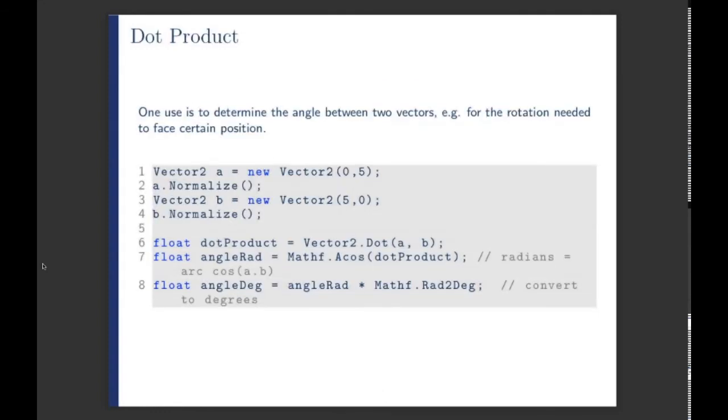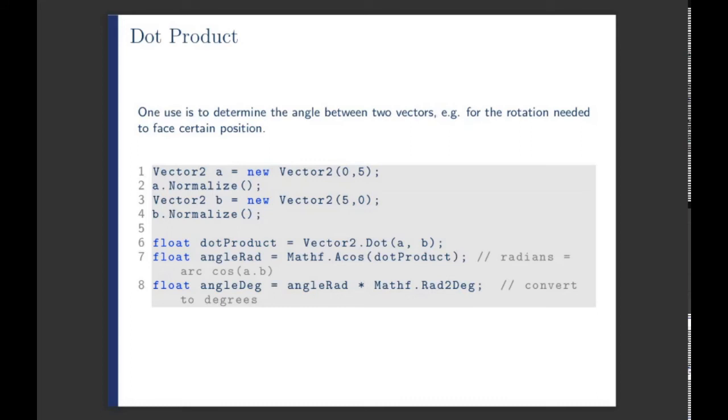So here's one use of a dot product in a bit of C# code. So we're basically taking a vector A and a vector B, taking the dot product, and then using the arc cosine function to convert that to the angle between those two. So we're taking the dot product which represents the relative orientations and using arc cosine to convert that to an actual angle between those two vectors. So that allows us to say, for example, if we wanted to rotate A so it was facing the same direction as B, we now know how far we need to rotate it.